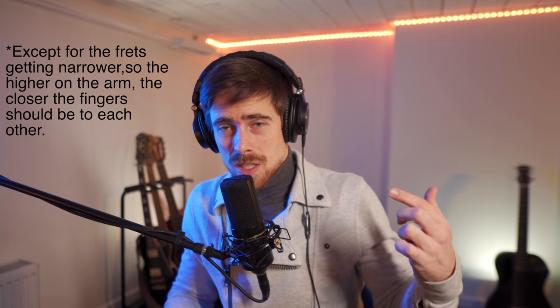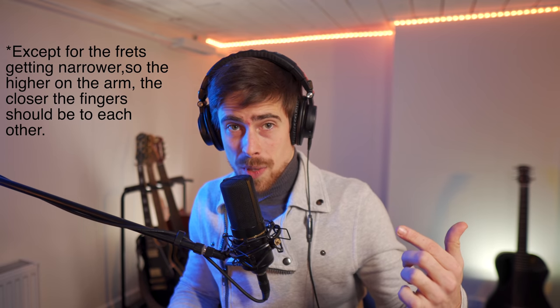The sliding of his chords, it seems easy, like everything that he does seems easy, but it's so difficult to be so precise. If you slide chords, first of all, you have to be able to exactly keep that position in your fingers whilst you slide over the strings, but you have to know exactly where to stop. So you're in the correct position. If you're a little bit too far, you could be at the next fret, which will be terrible in sound. If you're not far enough, then the strings might vibrate too much, which will not sound clean. And it's so difficult, especially if you have to go very far down the arm. Man, sorry to pause that much, guys, but I mean, there's so much to say about this.